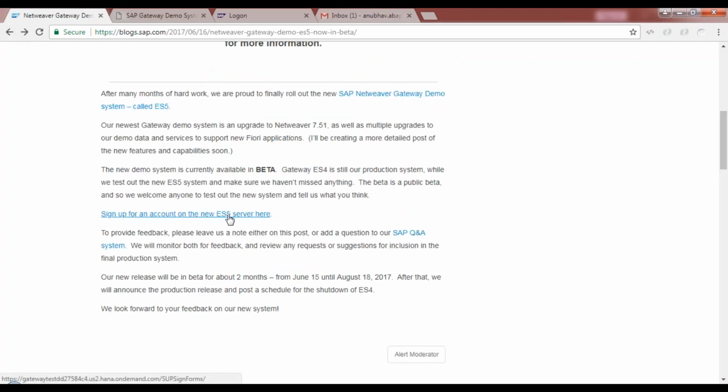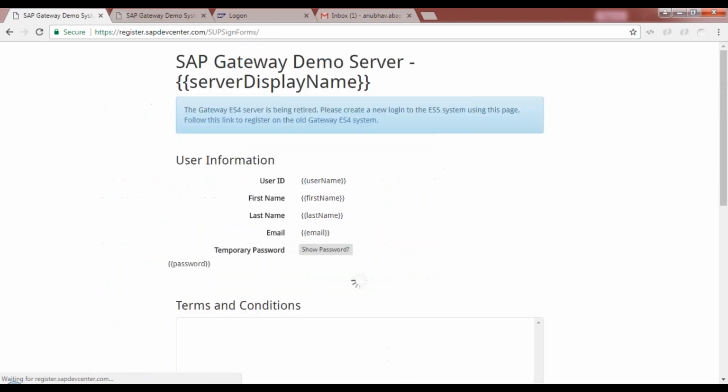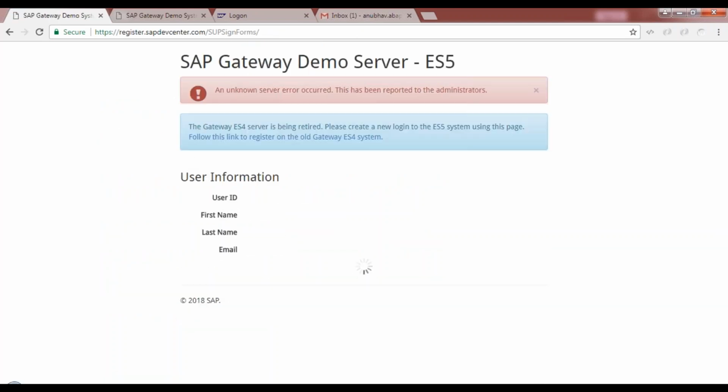So again, same option, I guess. The way we use for registering the system, we should be able to reset the password as well over here. There has to be an option to reset the password of the system. So let's check that out, and I will just see that.